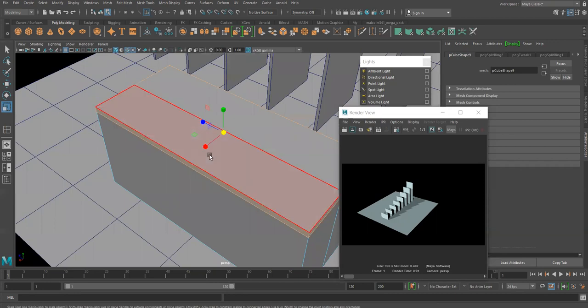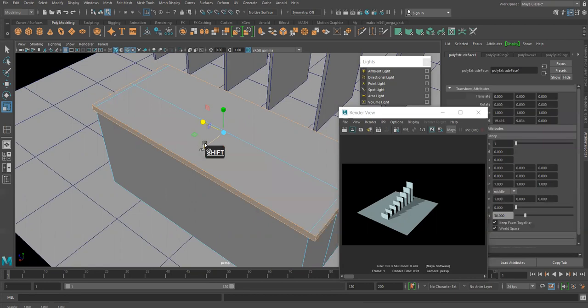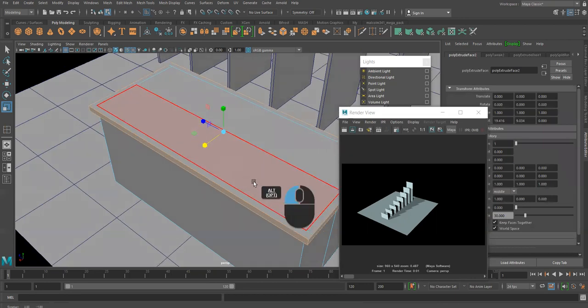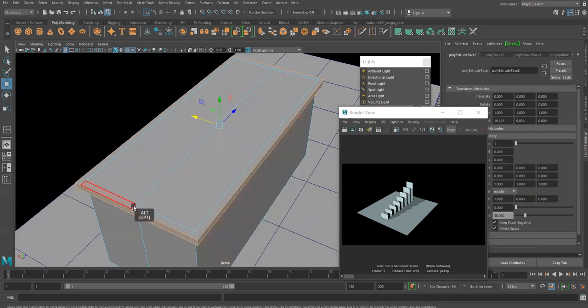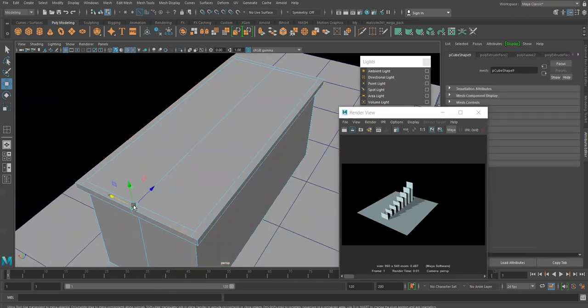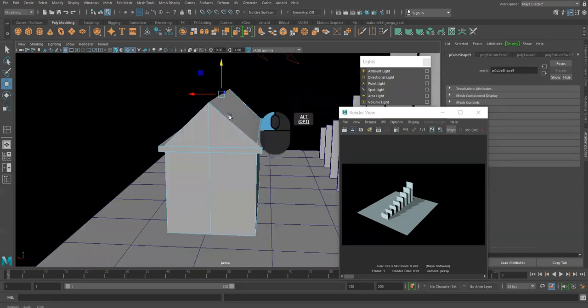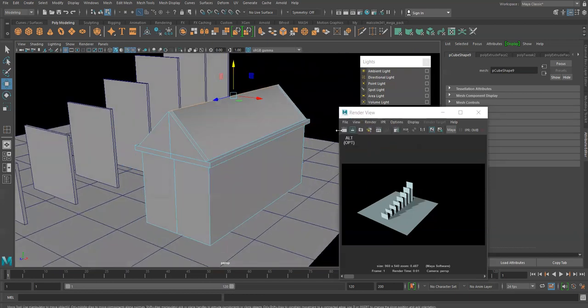I press R, you hold the shift key, yeah. Now hold the shift key, yeah, now it's here. Now I can select the edges, right click, go to edge mode. Now select the edge. Now I can just move it up. So now here you got one house there.